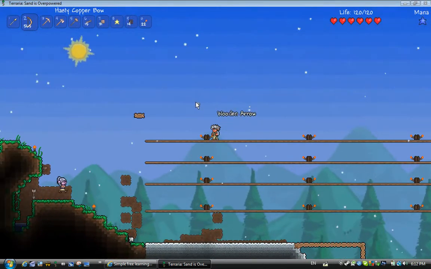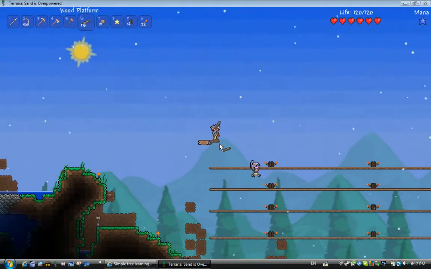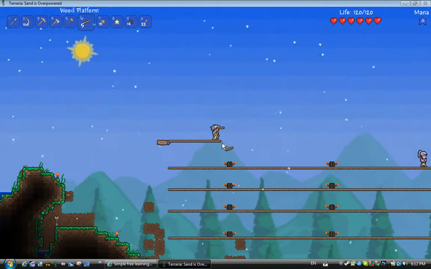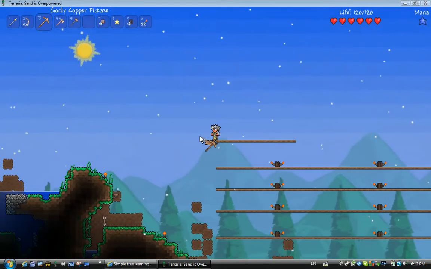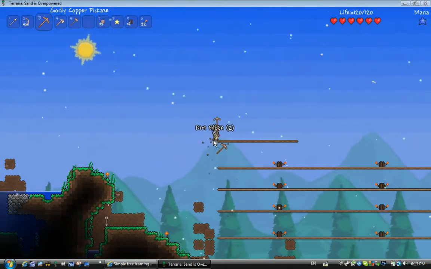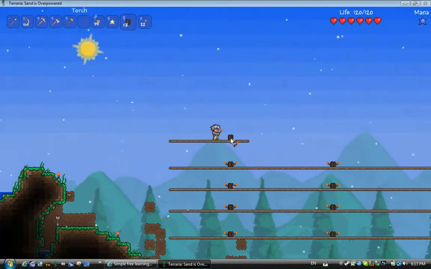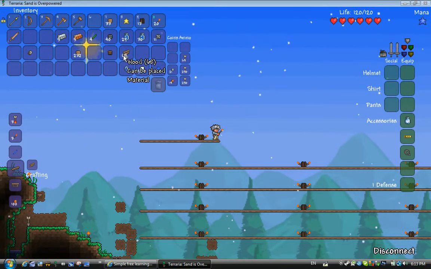What is this, honey? The battleground for the Eye of Cthulhu. I'm almost finished. Why are you making that? Because it makes fighting the Eye of Cthulhu much, much easier. I need some more wood too.